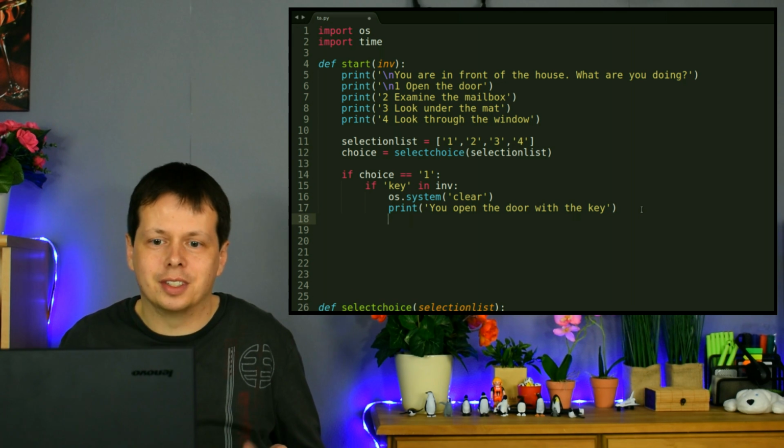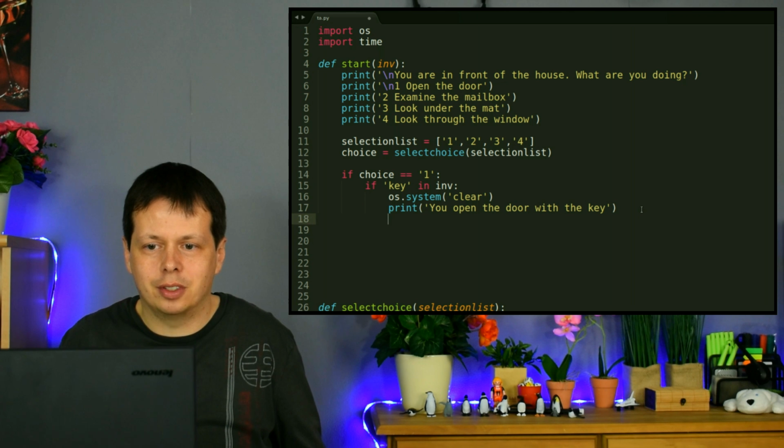At the moment the key isn't in the item list of the inventory, so it probably wouldn't work.